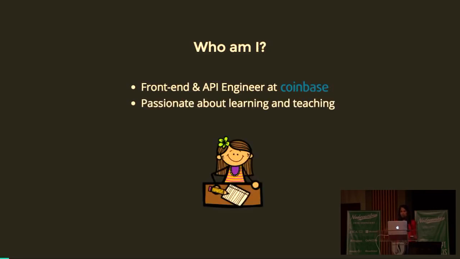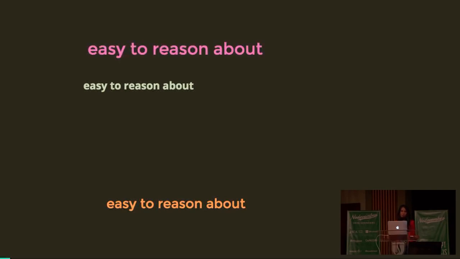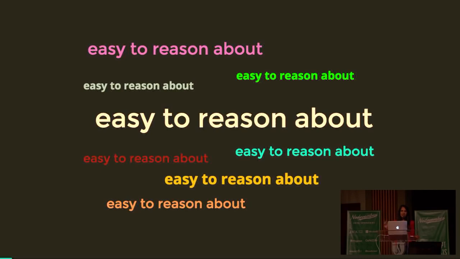One thing I'm really passionate about is learning and teaching — that's why I write a lot and try to go teach at local meetups. One of the things that inspired this talk is something I personally had a hard time grasping: what does it mean for code to be easy to reason about? I've heard it at many conferences, at meetups, people randomly say 'easy to reason about' when they talk about some code — like React makes code easy to reason about, one-way data flow, static type checking, immutability, pure functions. Before you know it, you hear it everywhere, and I didn't really know what it meant.